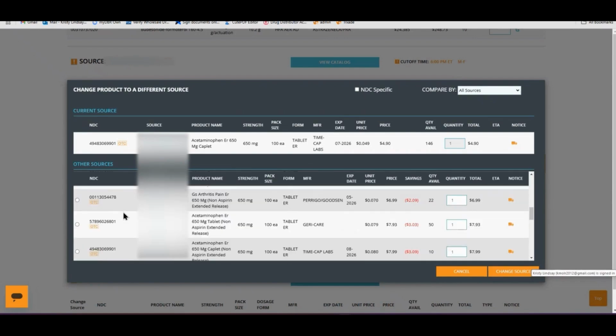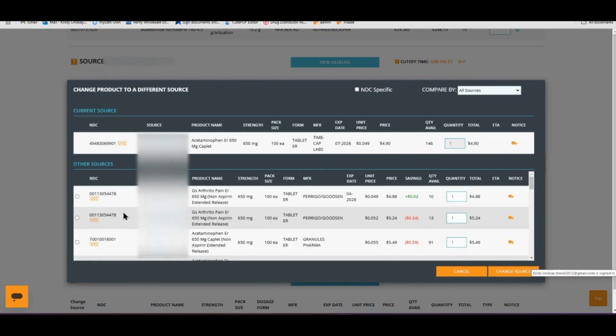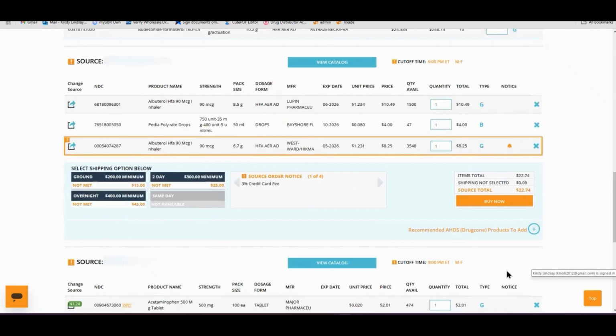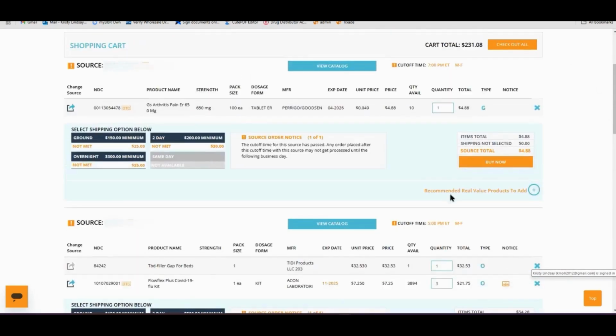So if you need to be NDC specific, pay attention to this column so that you can make sure you get the correct NDC. For an example for this one, if you wanted to change for that 2 cents, you just click that little button and hit change supplier. And it's going to add it to your shopping cart with the new supplier.